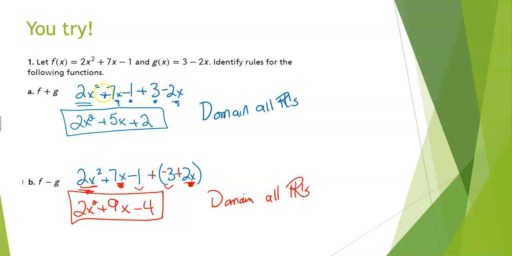So you can see where I was just playing a little bit, having fun with finding the ones that are similar and putting similar marks under them, so I know I was combining them. You could do this, you could do that to match them up. Anyway, since this is a quadratic and this is a quadratic, the domain is all real numbers again. And here you just be real careful with your minus signs and you should be all right.